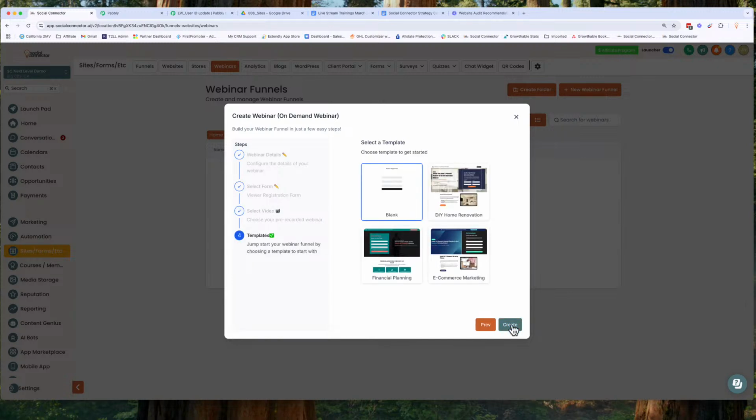Then we're going to click next, and it's going to give us four different types of templates. The blank, where we can start fresh, but that's not what we're going to do here. We're going to let it use the DIY home renovation template. Now remember, templates are just examples. We're going to update the content as we've learned to do through our website builder trainings. I kind of like this e-commerce with the image down here, so I'm going to choose this one, and we're going to click create.